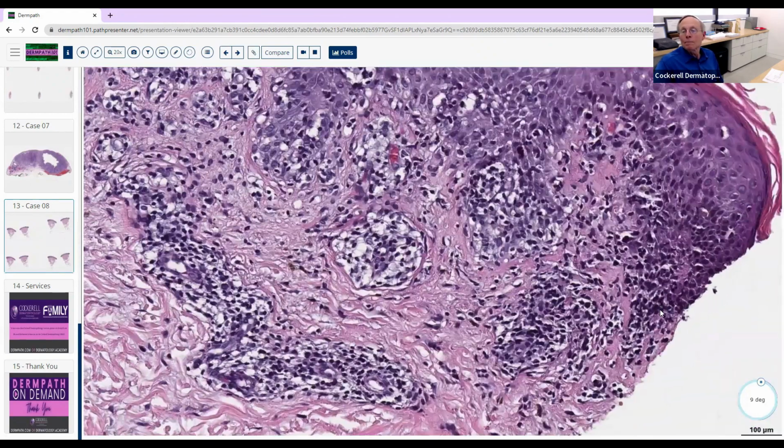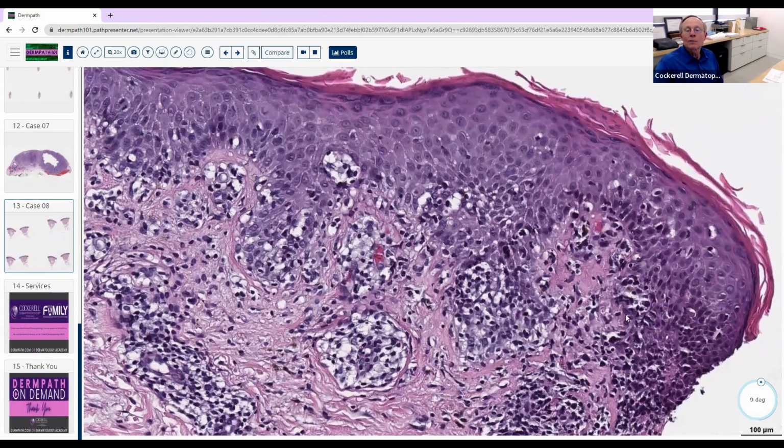But this is really, I'm glad you recognize this as MF, but just notice some of the cells really aren't super atypical. Yeah. So, that's the whole thing. If you have to have a real high threshold for cytologic atypia and whatnot, you're going to miss the diagnosis or you're going to delay the diagnosis longer than it necessarily needs to be.